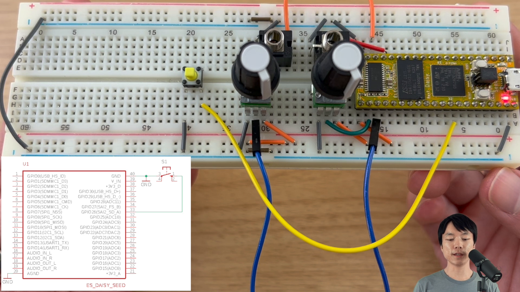So here's a simpler way of connecting the button to the DAISY. Just one pin to the ground rail, and the other pin to pin D26. And that's it! Okay, let's start programming.